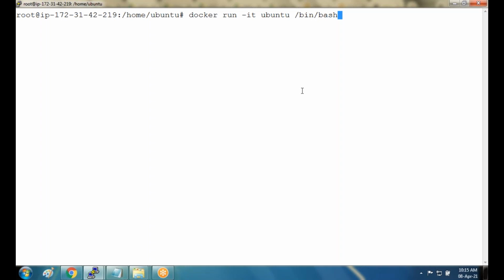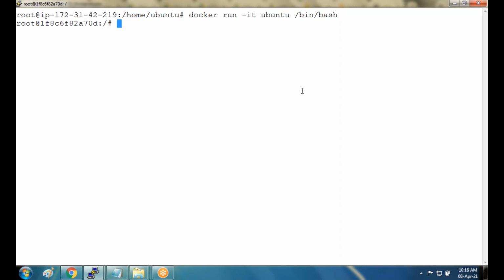Yes. You said we are going to use the same existing container. Is it correct? Look at the command. Whenever I run an image, it creates a new container. Whether you run that same Ubuntu image 100 times, it is going to create 100 different containers.